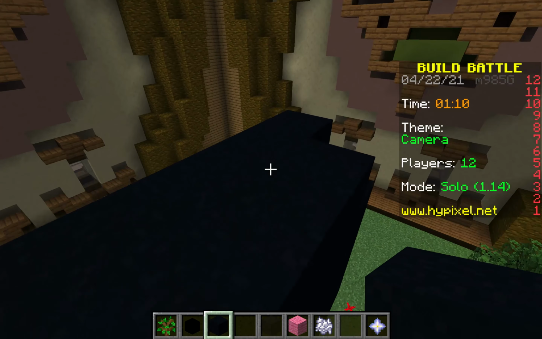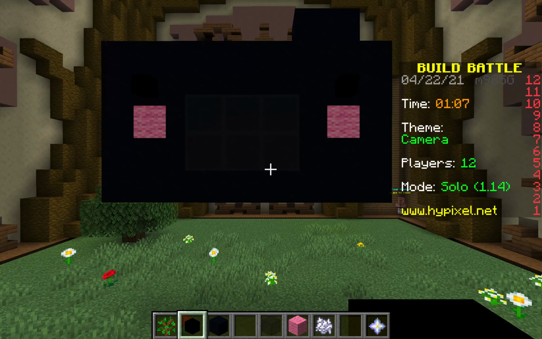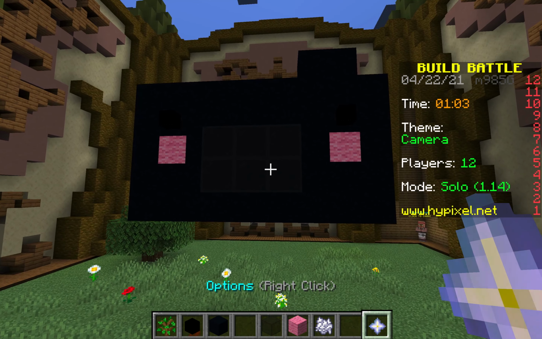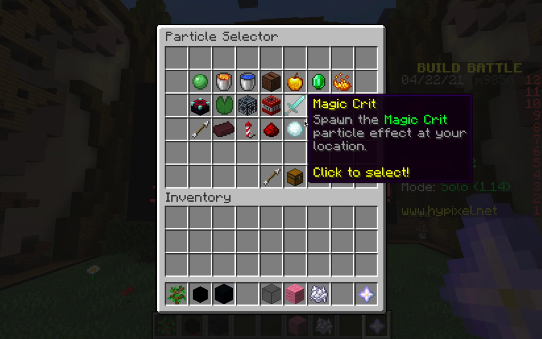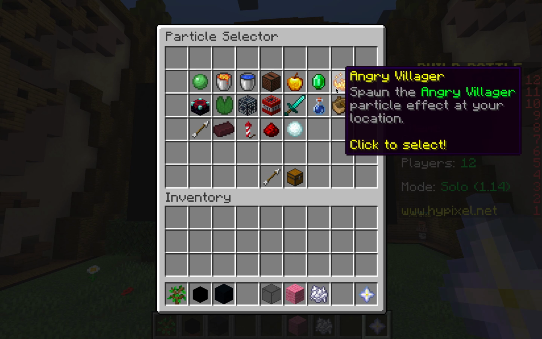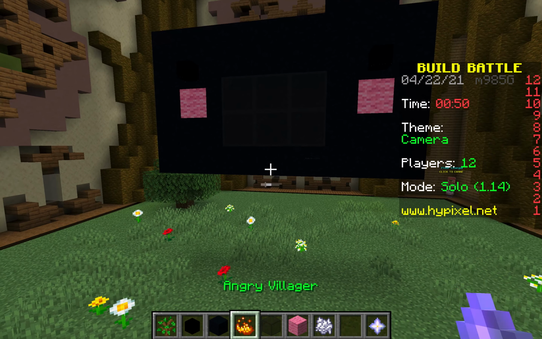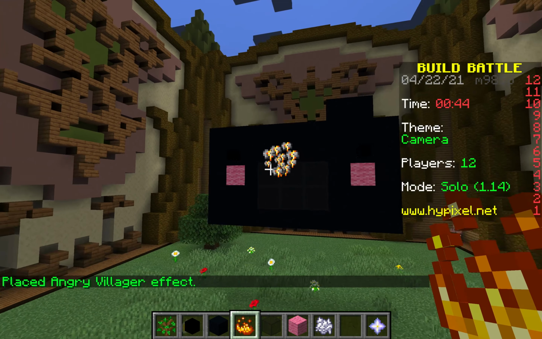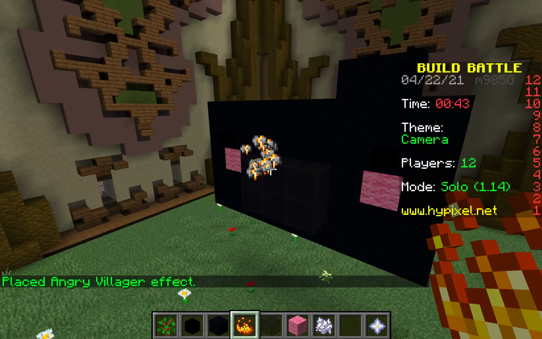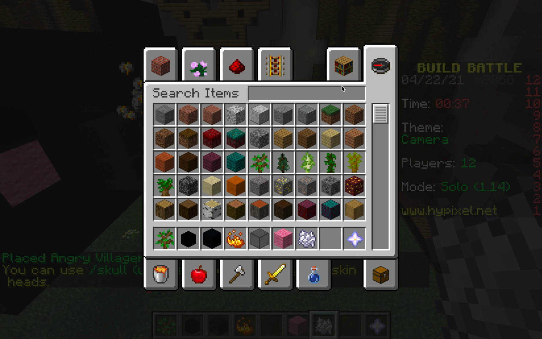Nice, looking good. It's a simple camera, okay? Isn't it? Wow, it looks so bad. Holy, okay, let's see if we can use like it's flashing. When you take a photo, like flash, angry, maybe. Don't know what that looks like, I remember. Maybe, oh, okay. What can I do more?